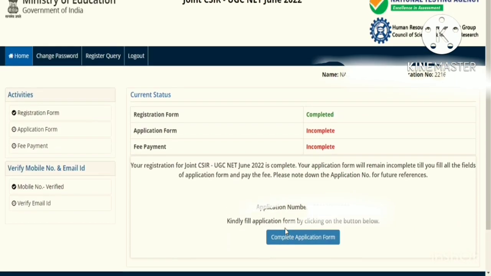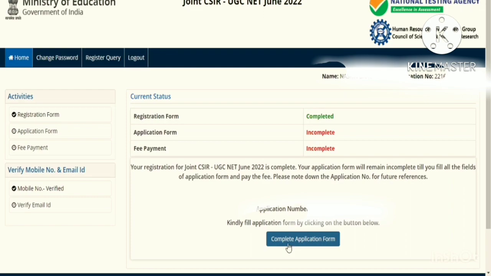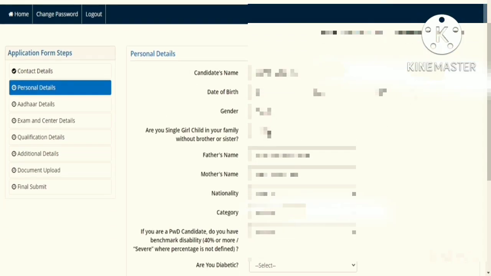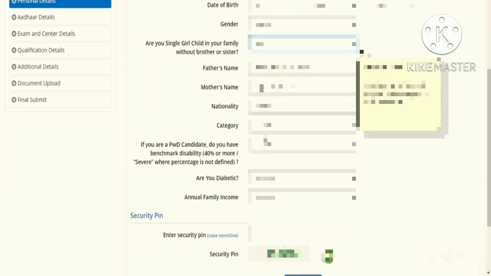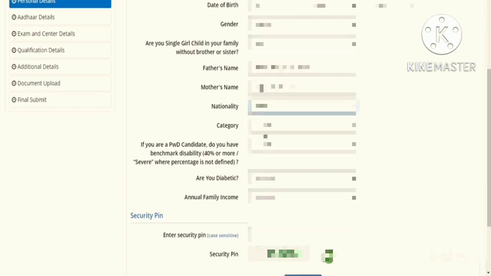So these are the list of things. Currently you have given contact details only; there are still 7 more steps you need to complete. First, you should click on the personal details button. After you click, there is no need to enter the name and all, friends. You simply need to say yes or no to the questions that are asked. They'll ask you whether you are a single child. If yes, then yes; if no, then no.